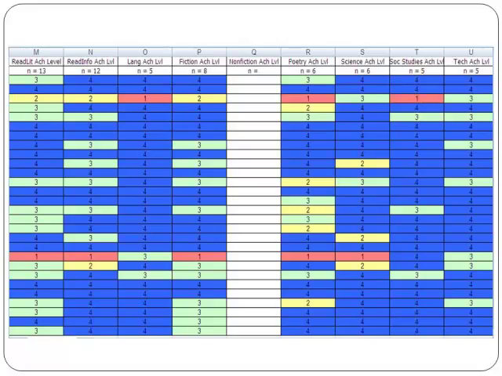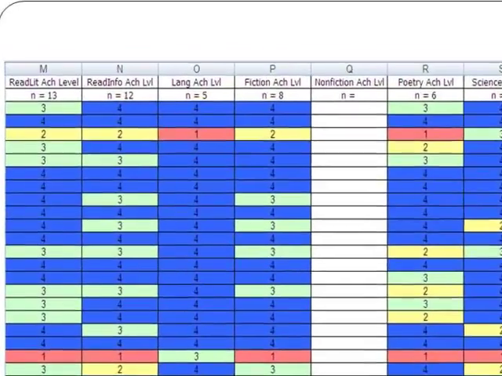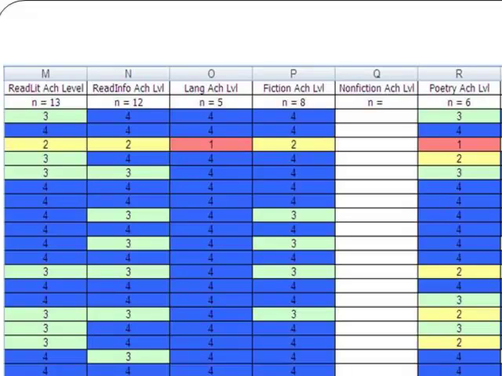The next few columns may vary depending on the tested subject, but will provide more detailed information on how your students performed. In this 5th grade ELA example, the student results are provided by reading strand and genre. All of the student scores are based on a scale of 1 to 4, where 1 equals minimum or no understanding and 4 equals advanced understanding. Students scoring at a level 1 or 2 should be provided with additional support.